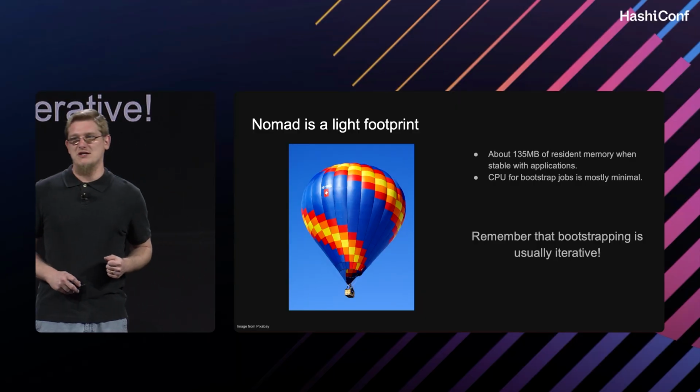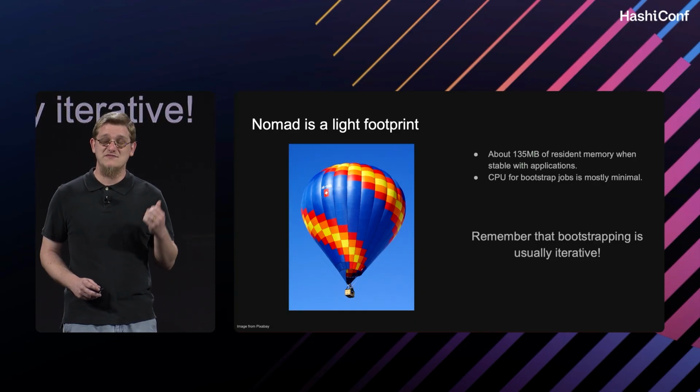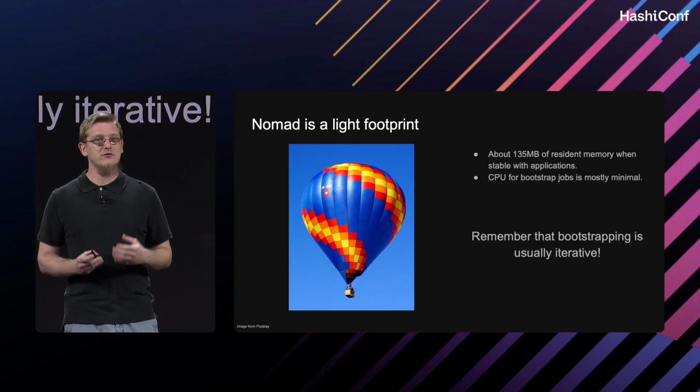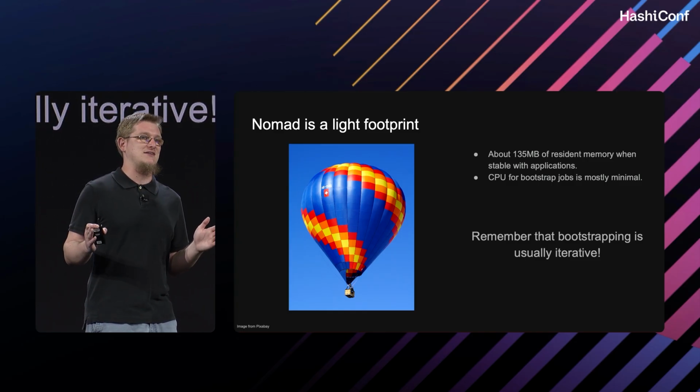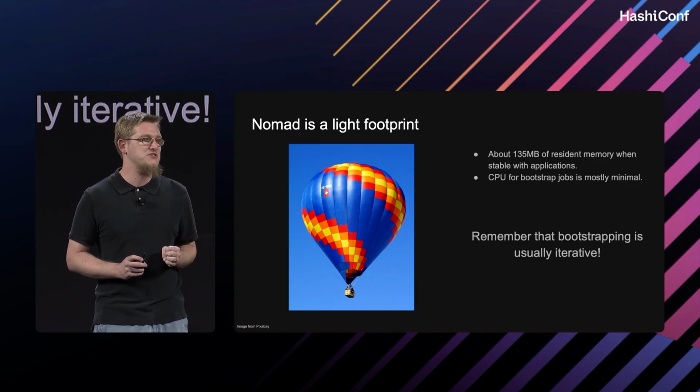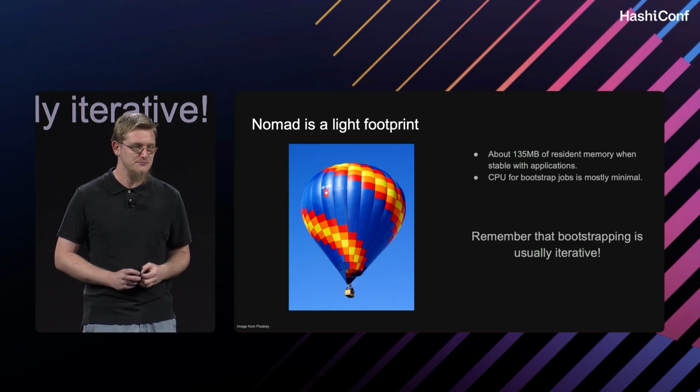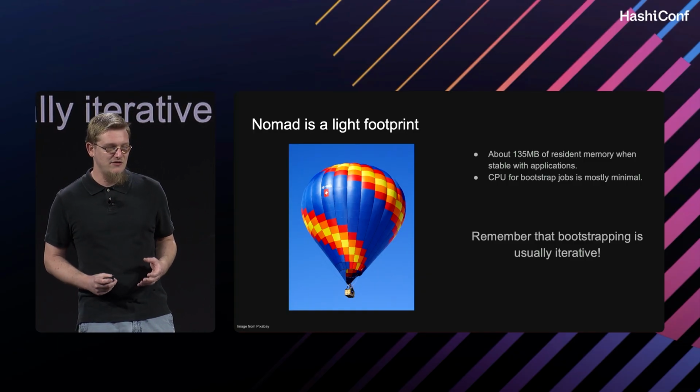Now, we need a light footprint. And we really need this light footprint because of the last point on this slide, that bootstrapping is usually iterative. And if your iteration cycles are too long, it gets really annoying to iterate. And in fact, it gets so annoying that there is a point where you say, why bother? Nomad is very light for this use case.